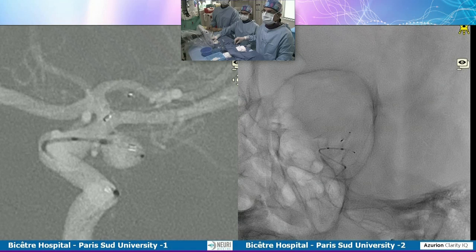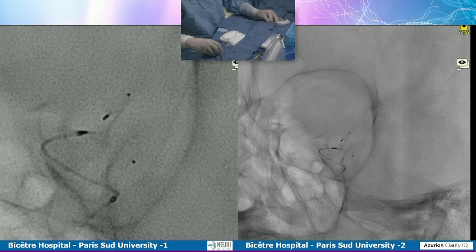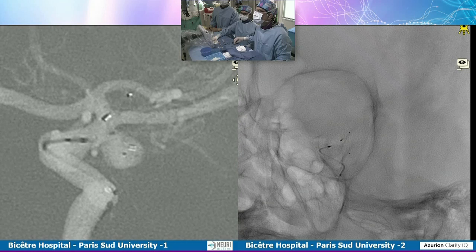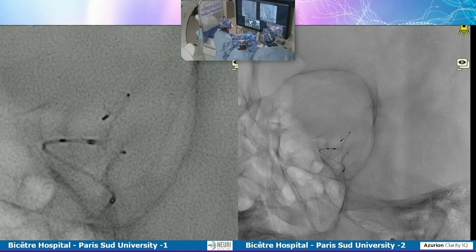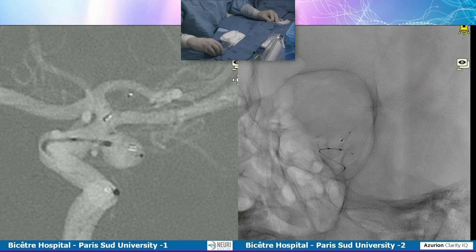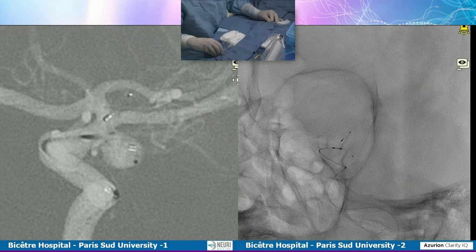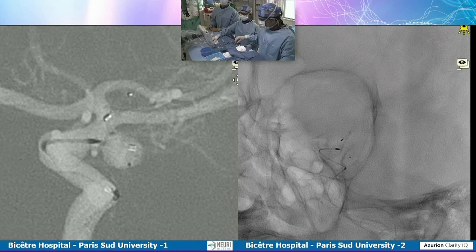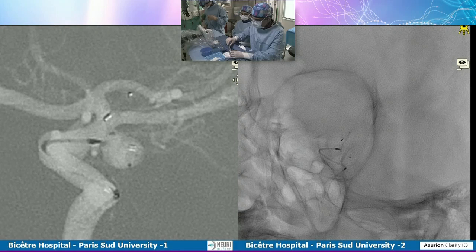Okay, wait a minute. Let's go back. I will answer you. So this is a Contour web. As you can see, it's a much easier delivery. It's an SLS, 5 millimeter. It's not really occupying all the space, and because it's a pretty large web, you have to reposition the whole thing. So it's more at the bottom of the aneurysm, much more. SLS is a kind of rugby balloon. It's not a cylinder, it's not a true sphere, it's in between, so both extremities are flat, but smaller than the larger diameter.